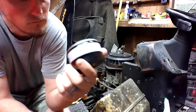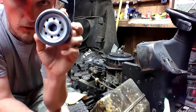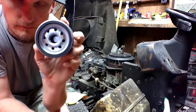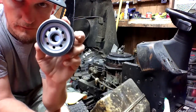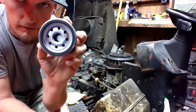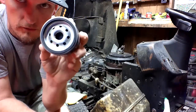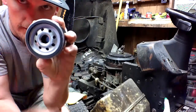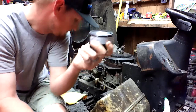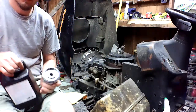Now, put oil on that O-ring, not to help it seal. You don't put it on there to help it seal. Anybody that tells you that is an idiot. You put it on there so as you're twisting it on the engine, it doesn't pull that gasket out of its holder. You can use used motor oil.